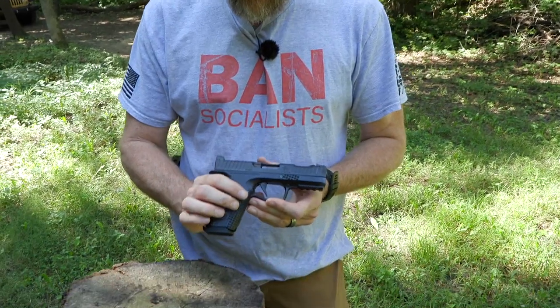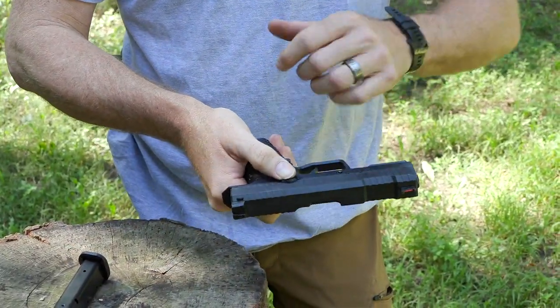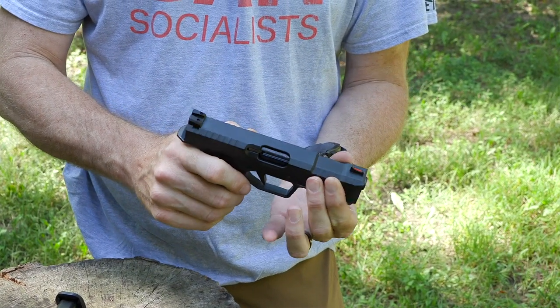Let's field strip the Archon Type B and see what it looks like on the inside. First, you're going to drop the magazine out using the magazine release, push up on the slide stop, and check to make sure that the chamber is empty. Once you're sure the chamber is empty, go ahead and let that slide come forward.